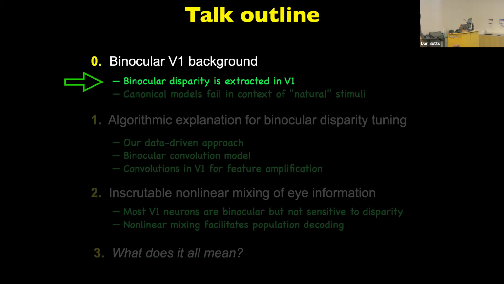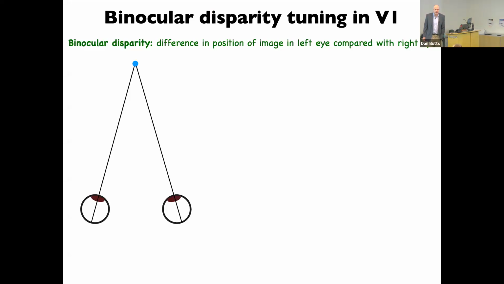I will start with the really classical basics of binocular disparity. Binocular disparity refers to the fact that the two eyes see a slightly different version of the world, but when you're looking at something, you always verge to a point somewhere in depth. That means that if you look at another point an equal distance away, the image on both retinae will move the same amount in the same direction.